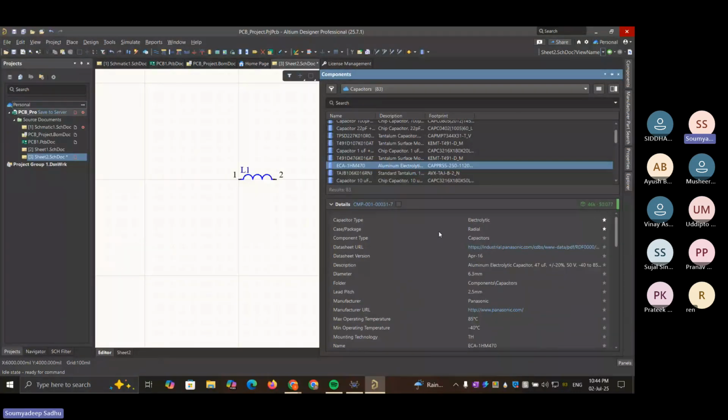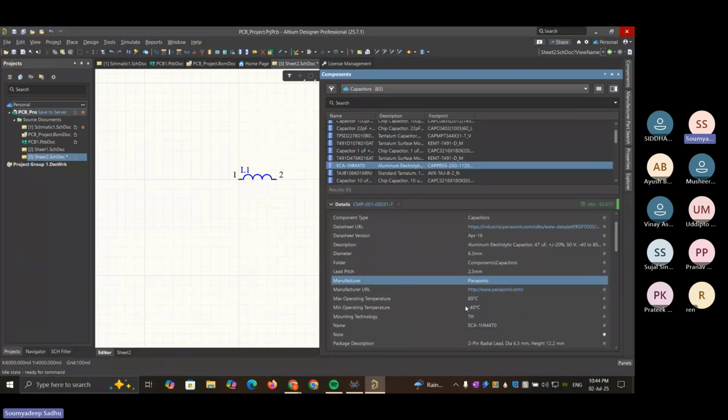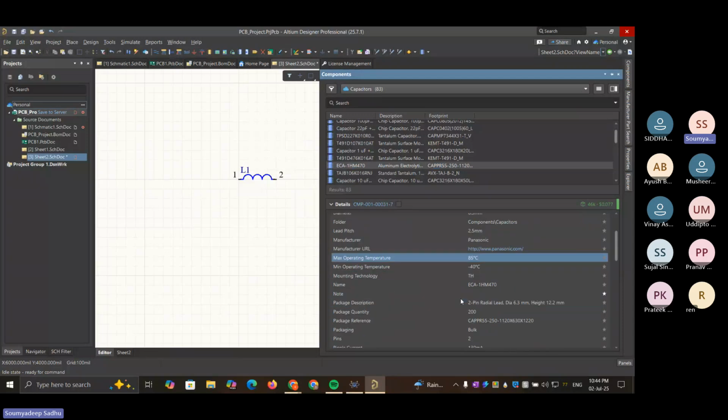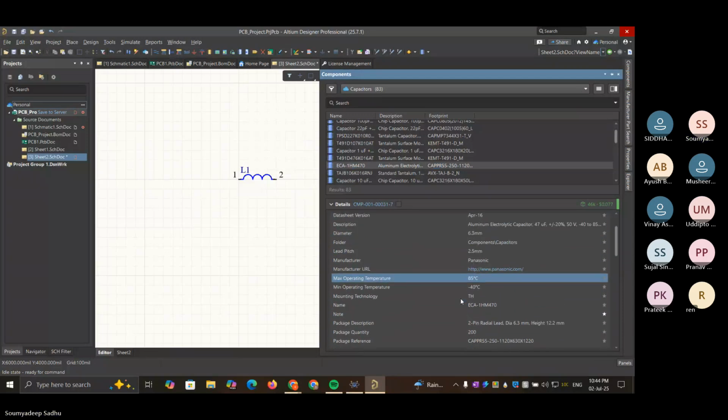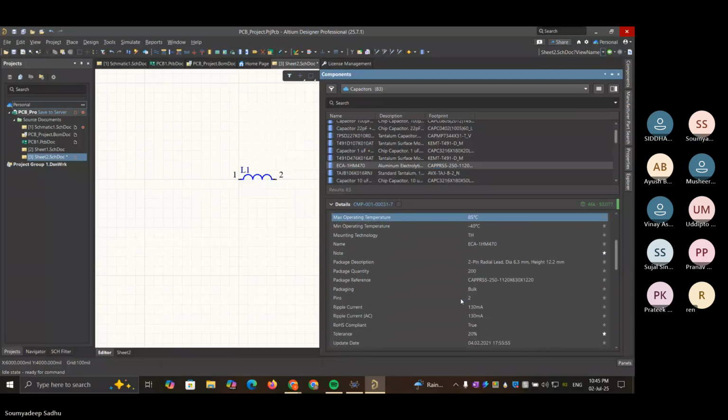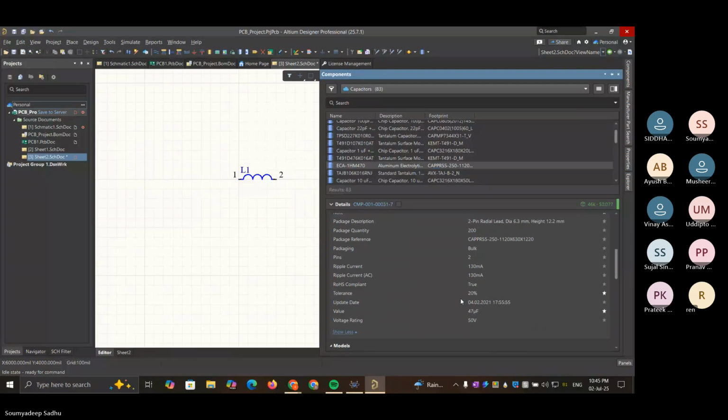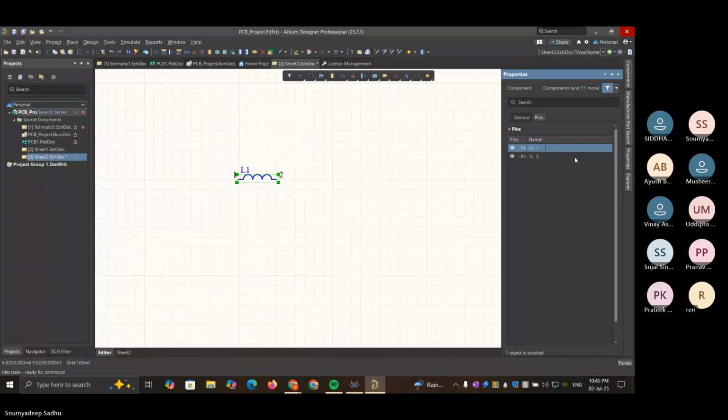Say I'm using this one. ठीक है, Panasonic का aluminium electrolytic capacitor है, which has the operating range of -40 to 85 degrees Celsius. Will that work? Because इसका ज्यादा है. याद है इसका प्रॉपर्टीज?